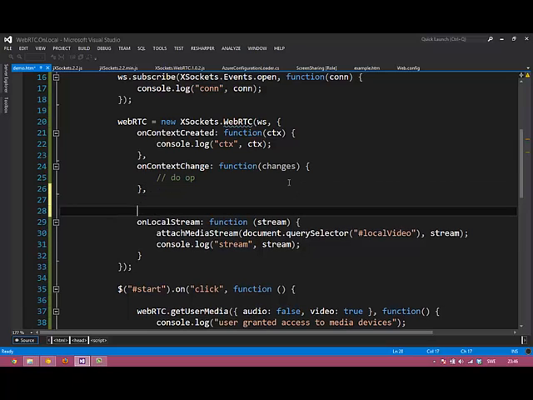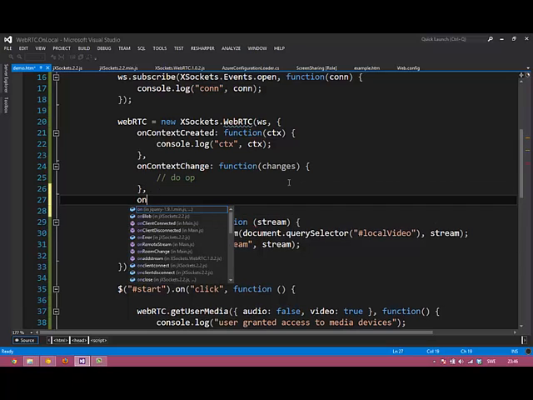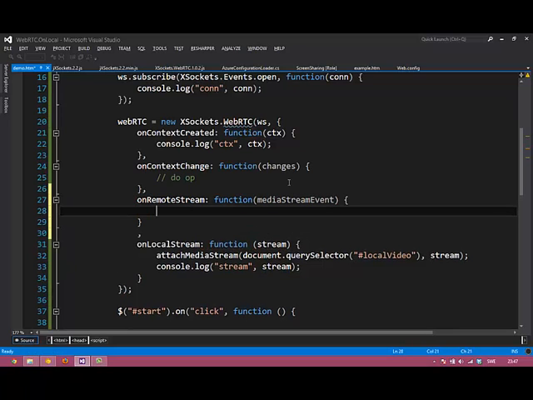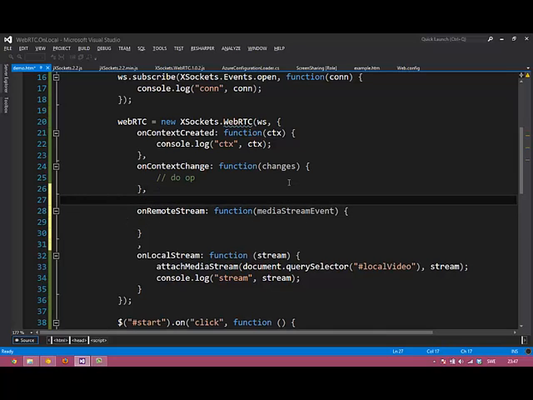So let us do that. On remote stream, and it will give me a media stream event. And before we can attach the remote stream, we also need peer connections.